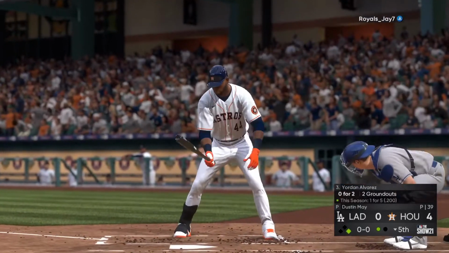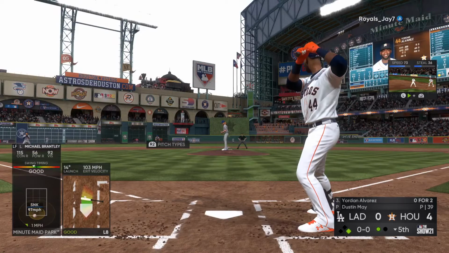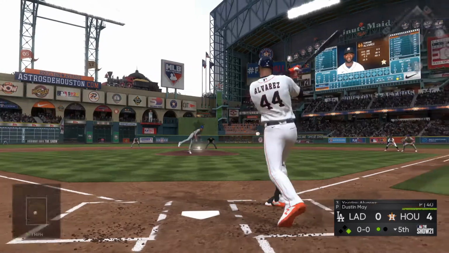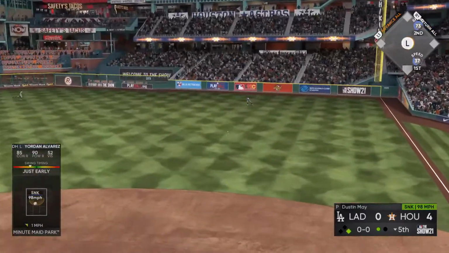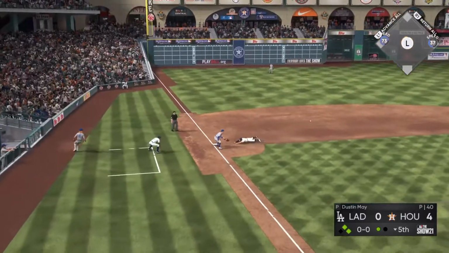So a runner at first with 1 out now, and that'll bring up Yordan Alvarez. Hitter, Yordan Alvarez. From the belt, the pitch. And there's a base hit on the line. Now a long throw to third. And he's safe.